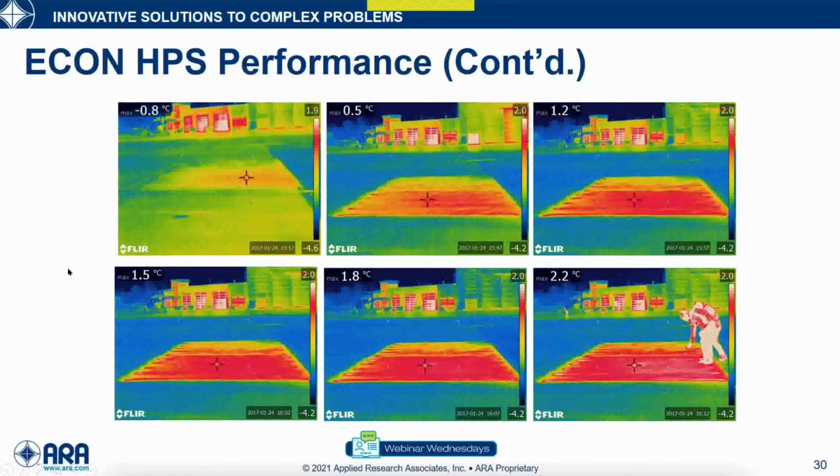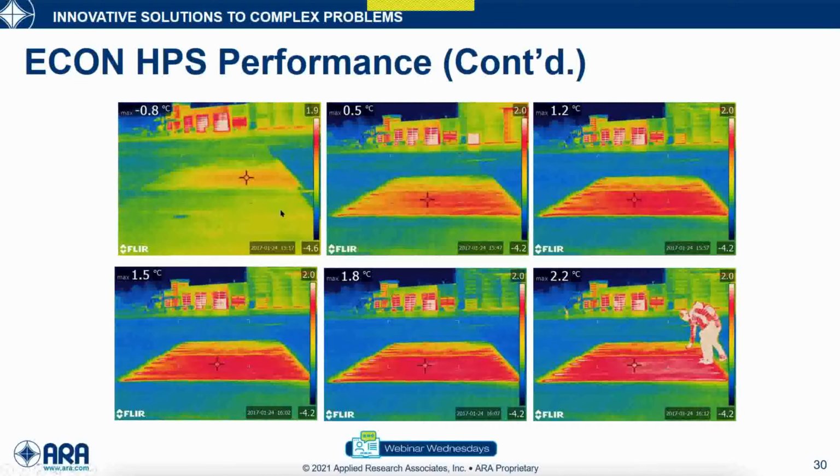So this just shows a thermal image, like a time lapse. The purpose of this one is to see the heat generation and how heat is distributed over the entire slab. So this is the first image before the heat starts. You can see the heat generation start in this area, and the temperature is still below freezing point.